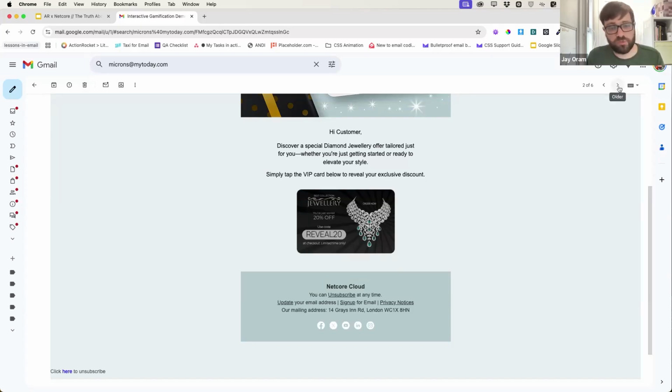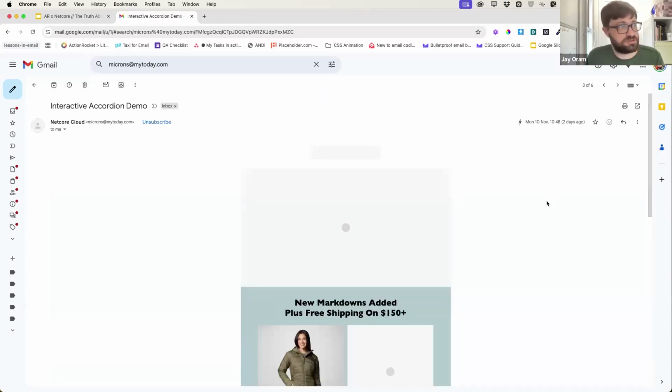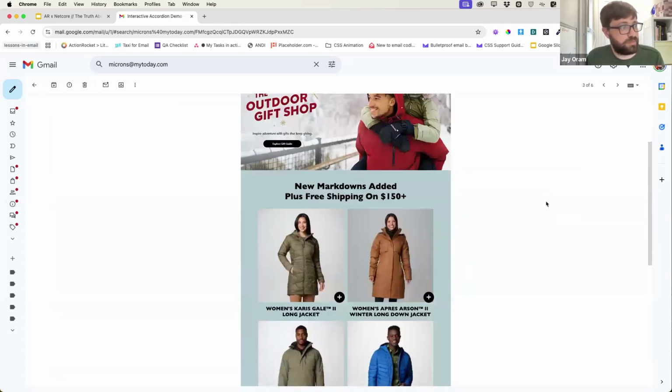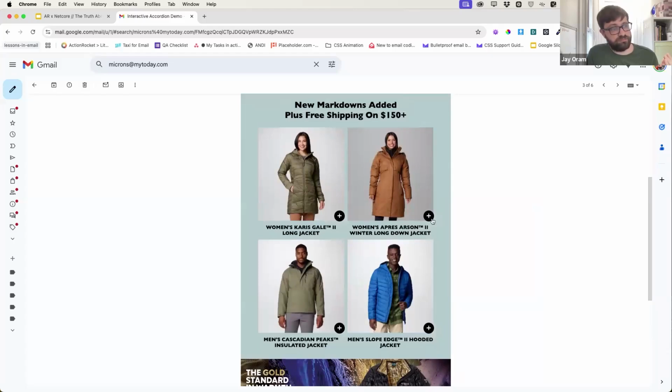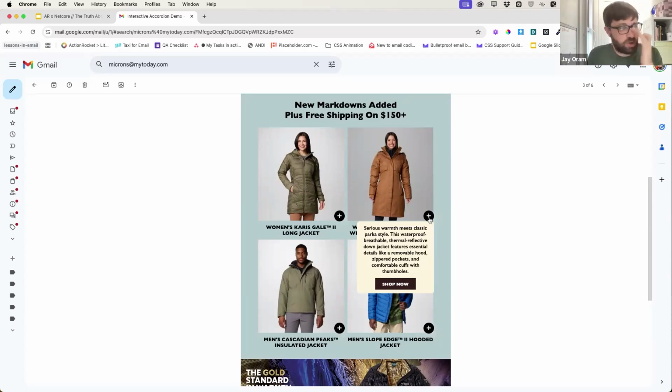We'll just do one more and then we'll go back to the presentation because I think this one's really cool. It's actually an accordion, but the way it's styled, you can get a little bit more information about a product. And I think email really struggles with this, especially if you work in a not e-commerce and you send emails that have a lot of content. On a website, you would probably hide some of that content.